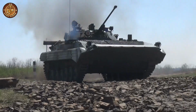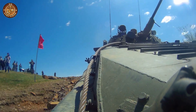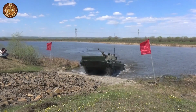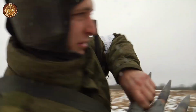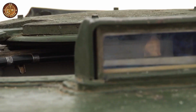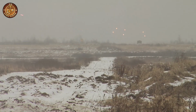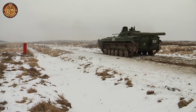attacks. The two vehicles moved alone on a narrow dirt road, kicking up clouds of dust that obscured visibility, but couldn't mask the roar of their UTD-20S1 diesel engines, delivering 300 horsepower to propel the 15.76-ton vehicles forward. Each BMP-2 carried 500 rounds of 30mm cannon ammunition, including armor-piercing and high-explosive rounds, plus 2,000 rounds for the 7.62mm PKT machine gun, making them a significant threat if not stopped swiftly.